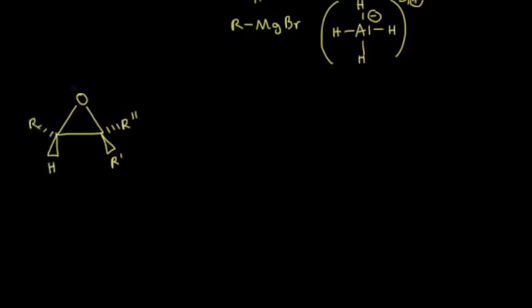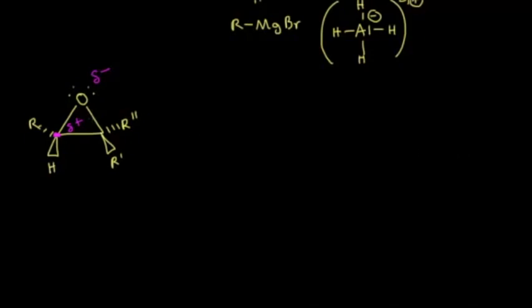So when I think about electronegativity differences, I know that the oxygen is more electronegative than this carbon, for example. So the oxygen is going to pull the electrons in the bond between the oxygen and that carbon closer to the oxygen, giving it a partial negative charge. So pulling some electron density away from this carbon will give this carbon down here a partially positive charge. And so that carbon is going to function as our electrophile.